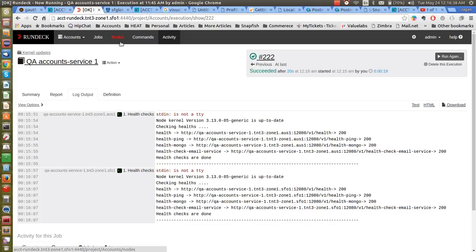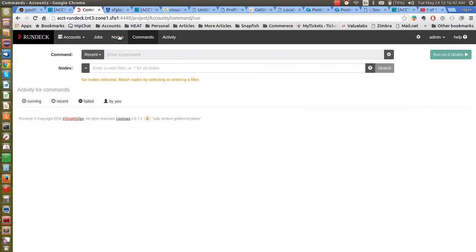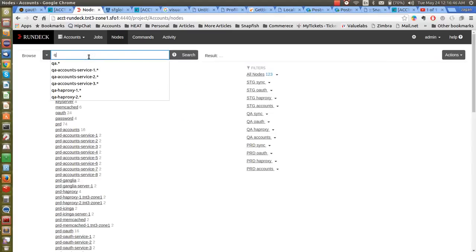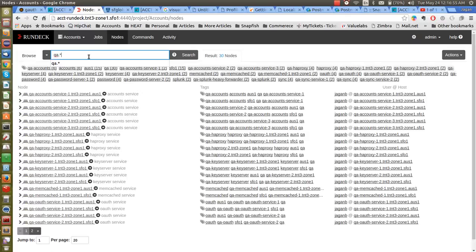Other options are nodes and commands. These are very simple. You can select nodes and run a job on them, or create a job for the selected nodes. This is similar to jobs, but jobs can be saved for future purposes, whereas nodes can't be.